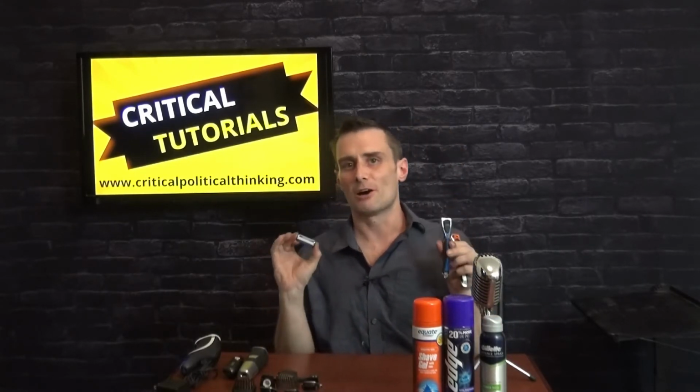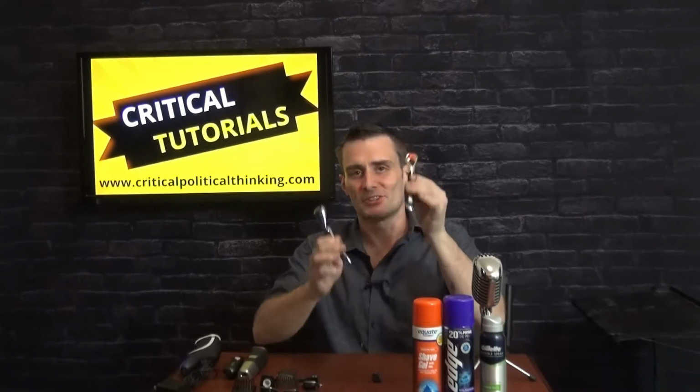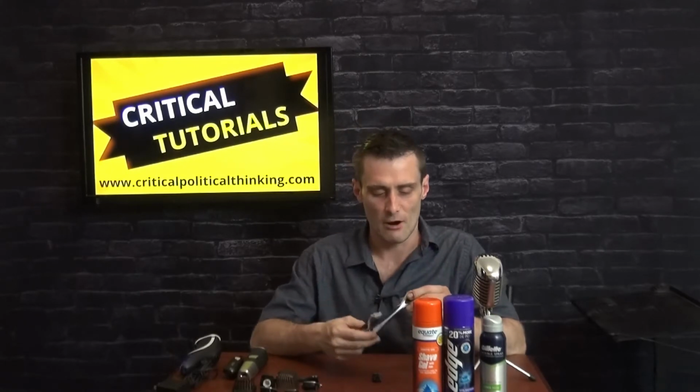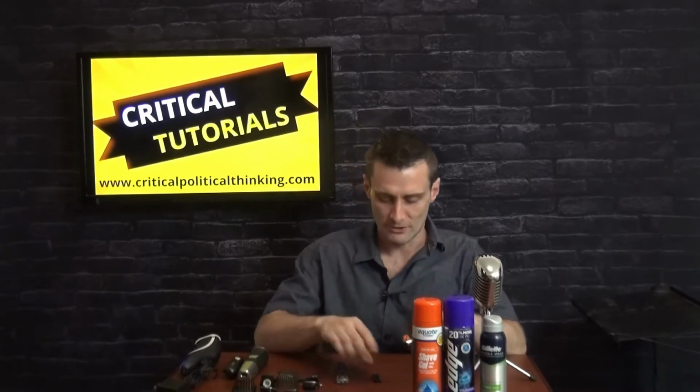These are by far the best overall value, the best overall cut, and just a fantastic blade, and it's definitely something I highly recommend. These products plan to be around for a very long time. The sticks will vary. Like I said, there are completely different styles, which is great depending on the shape and contour that you want. I highly recommend looking into these. They are the generic, if you will, 5-blade cartridge razors.